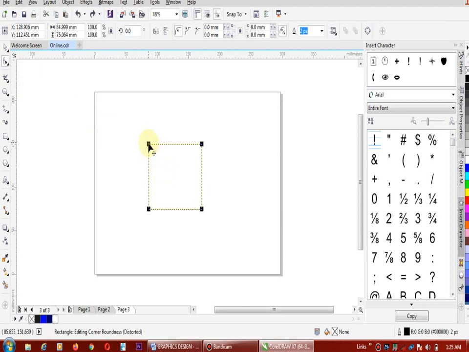Now we just have 4 nodes. These are nodes 1, 2, 3, 4. These are 4 black nodes, of which the only thing the shape tool can do on this particular object is just to bend the edges, and this particular thing can do it. This corner radius can do it. You can use it to bend the edges.